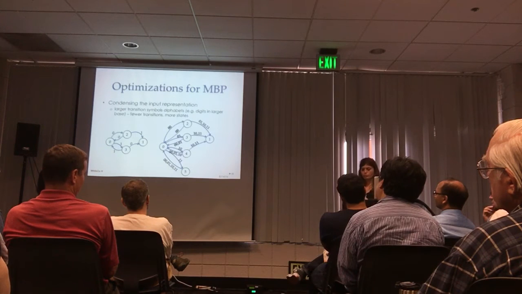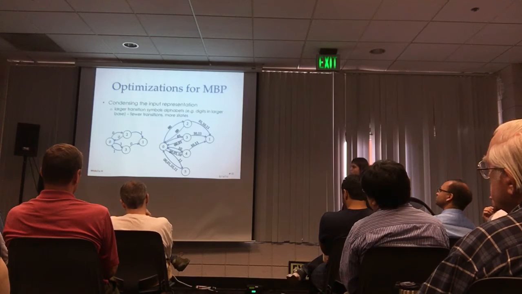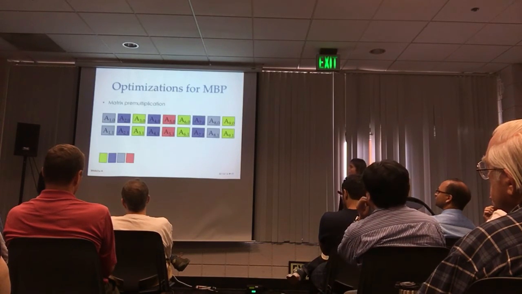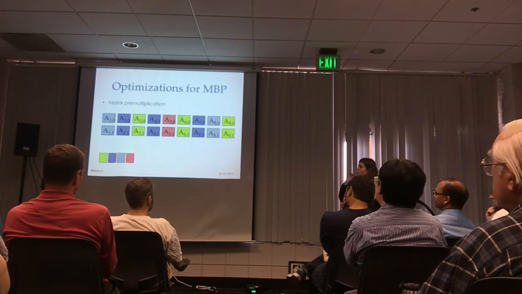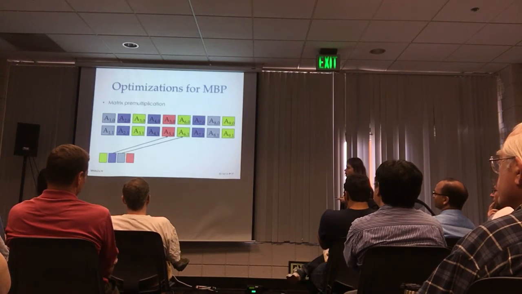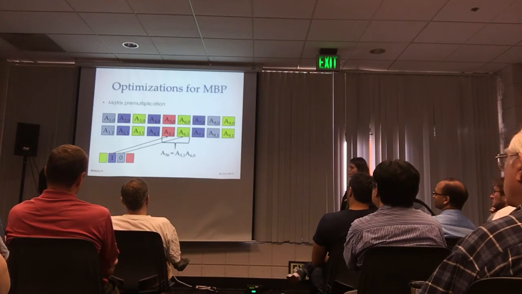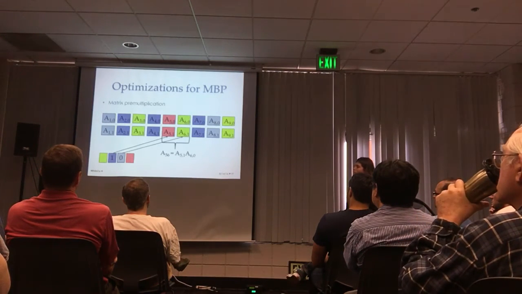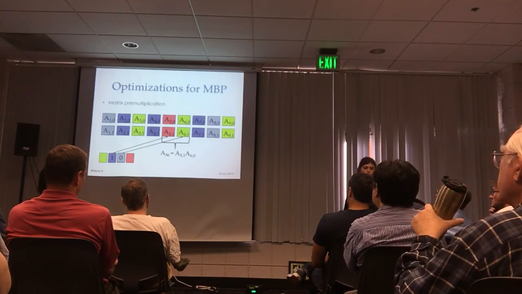In our compiler, we will be looking at what the trade-off is and what the benefits of each are. We will also look at a different type of optimization, which is matrix pre-multiplication. For some applications, mainly multi-input functional encryption, it might be the case that certain positions in the branching program are fixed to particular values. And in this case, if you know that in these two positions your values will be fixed to 1 and 0, you might as well pre-multiply the matrices and not have to do this at evaluation time when it's much more expensive.